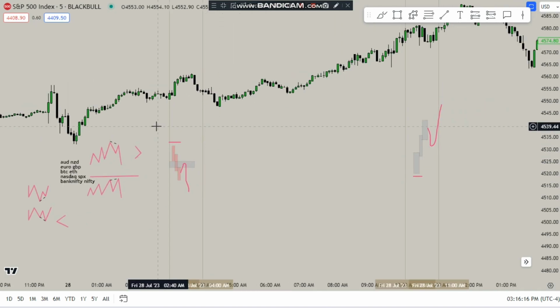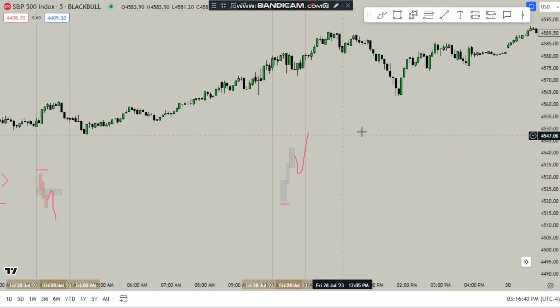So also in the silver bullet strategy you have to look for such divergences during 3 to 4 a.m. and 10 to 11 a.m. If there are bullish divergences and then you get a fair value gap, you have to enter into your longs, and if there is a bearish divergence and you get a fair value gap, you have to enter into your shorts. Now I will backtest it and I will show you these divergences and these examples. Okay, I hope till now it's clear.